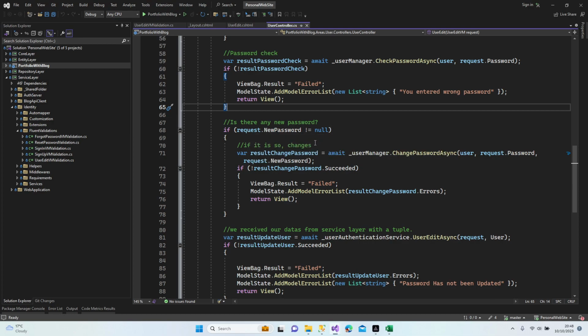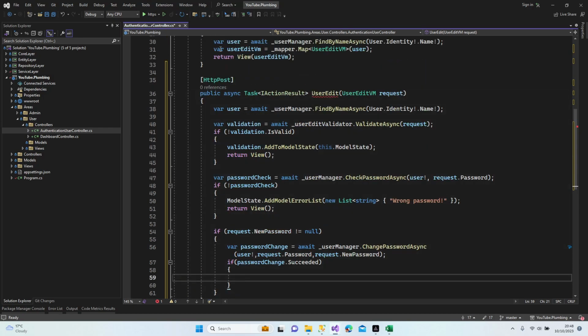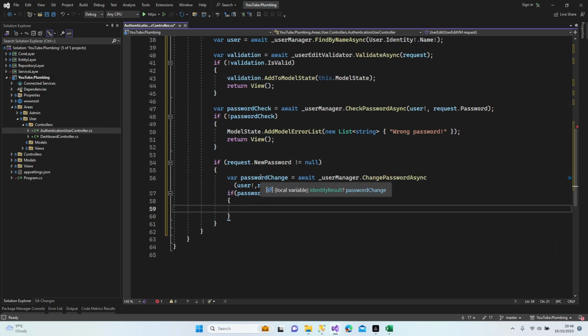New password, we change the password, yeah. If we have an error, we return, okay, perfect. So if we succeed, we continue to change our information with the other props, okay? So only if there is an error, we are returning the user edit again. That's the main priority, okay?